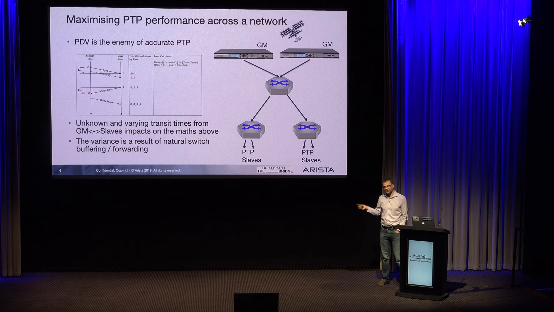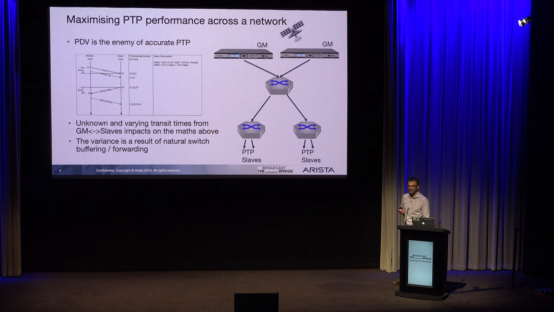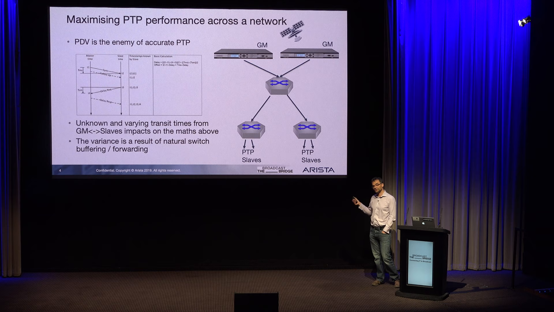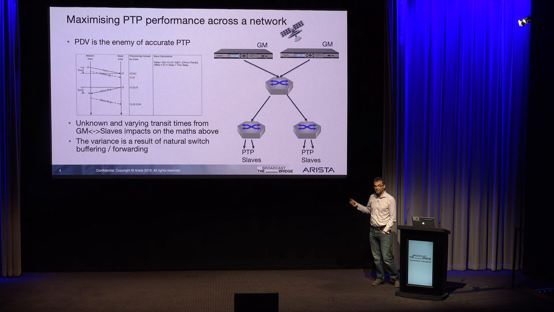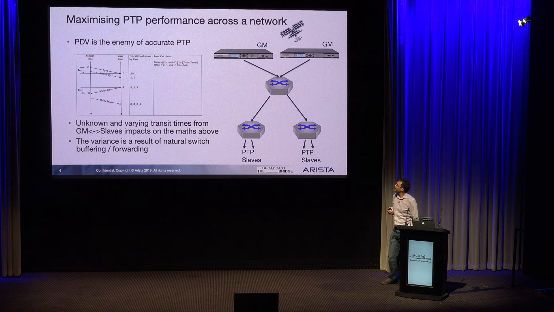The reason you need something special between your GMs and your slaves is you've got this blobby networky thing in the middle whose job is to deliver packets normally in the right order and fairly quickly. You've got networks with a stack of traffic with big 1,500-byte packets - 1 gig, 11 gigs worth of stuff. The PTP packets are pretty small, 64 bytes long, so they're going to get nudged out of the way by these big packets all the time. That nudging is what happens in the natural buffering and forwarding of the switch - that's what gives you jitter, described as PDV, packet delivery variance. That uncertainty means the end device has a more difficult job recreating an accurate GM-locked slave.